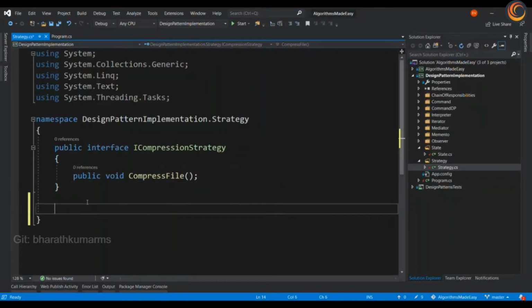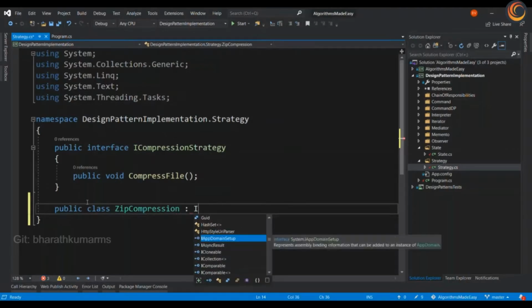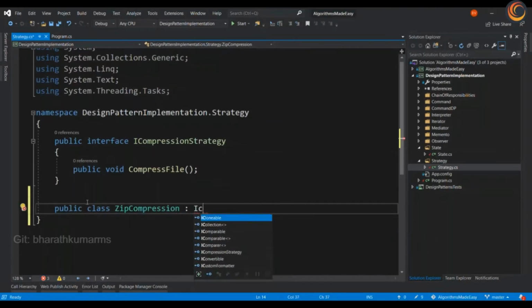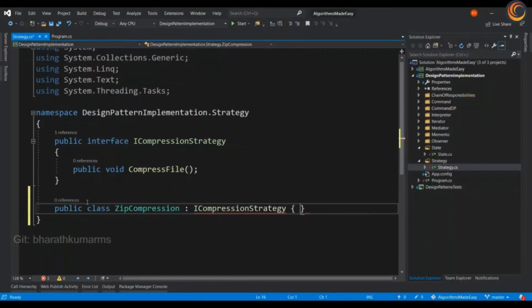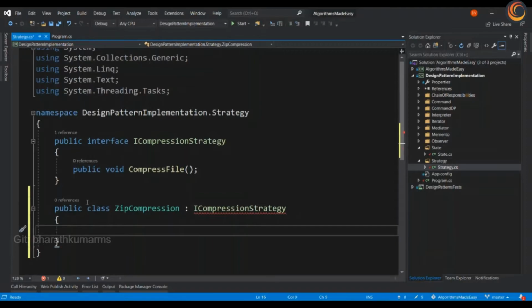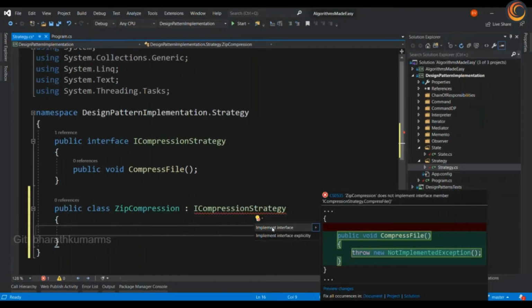Let's begin creating the zip compression strategy, which will obviously implement the I compression strategy. And let's implement the compress file method.